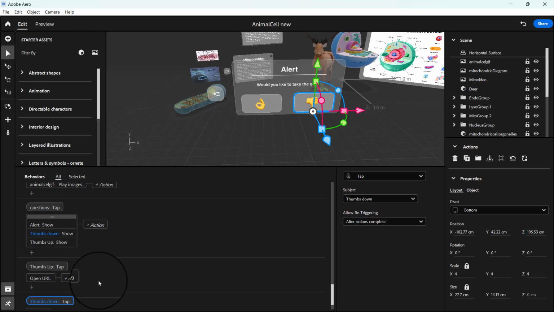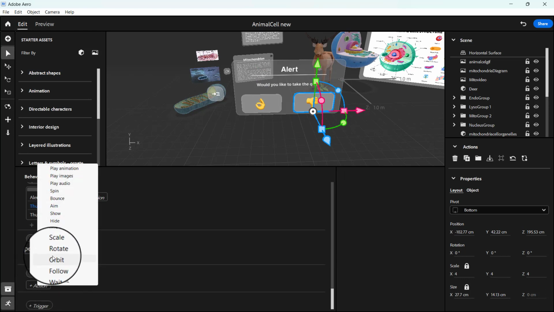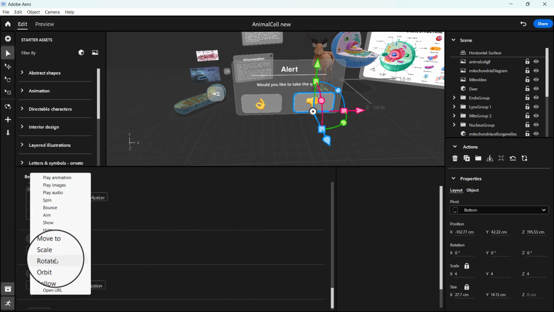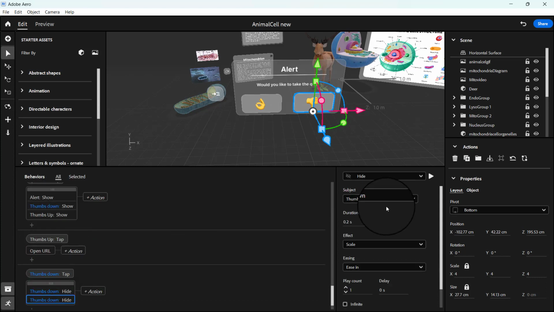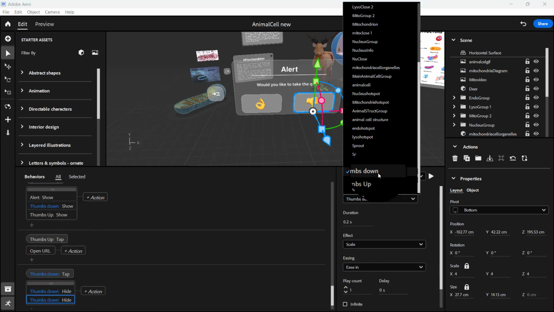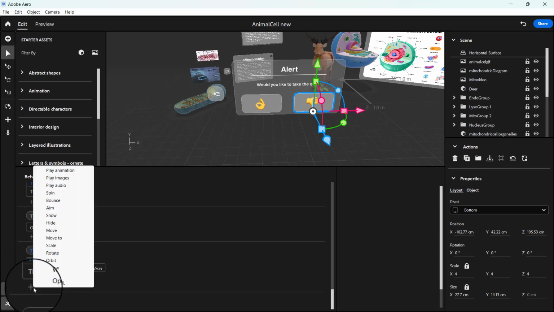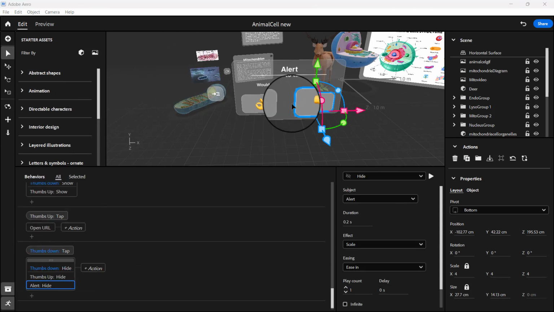So when tapped, our action is to hide our thumbs down, our thumbs up too, and then it should also hide. So we are done, and then we can test our project.